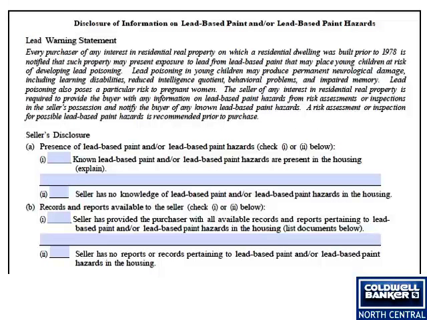The lead-based paint disclosure consists of 5 main parts: lead warning statement, seller's disclosure, purchaser's acknowledgement, agent's acknowledgement, and the signature block. The lead warning statement provides a basic overview of the federal requirements and general risks of lead poisoning. Health risks are summarized in this section and purchasers are recommended to have a risk assessment or inspection conducted.